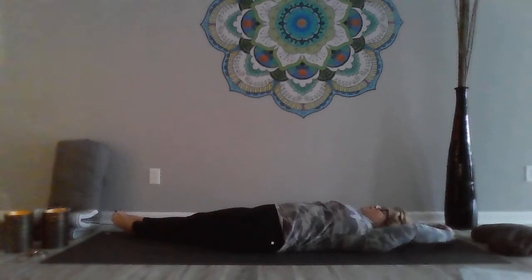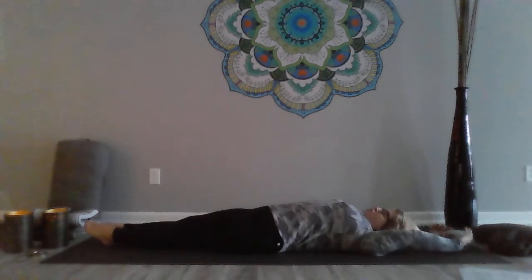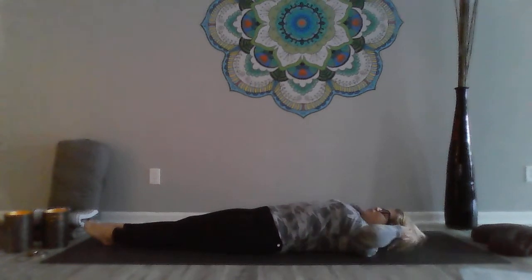If the left leg is crossed, go ahead and uncross and pause for a moment. And then begin to bring the hands back from center again. Extend from the tippy toes to the fingertips. Find that length in the body. And bring the hands down by the side.